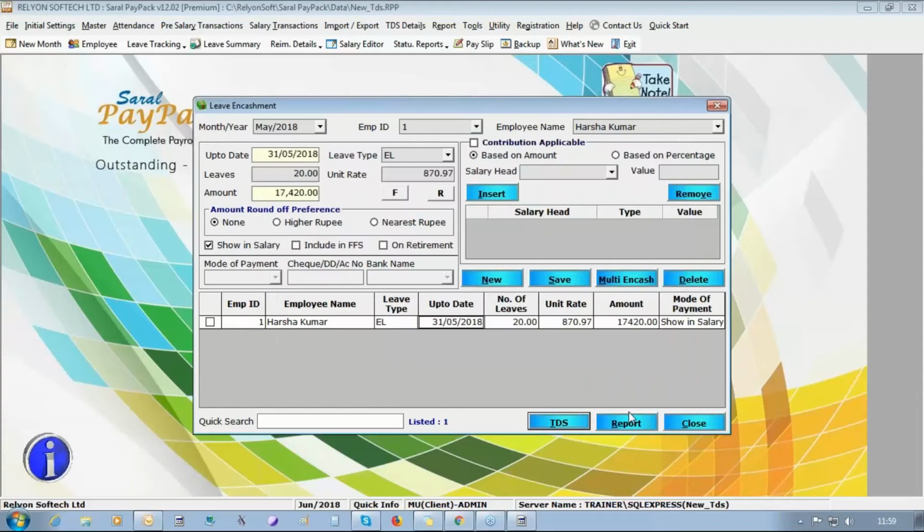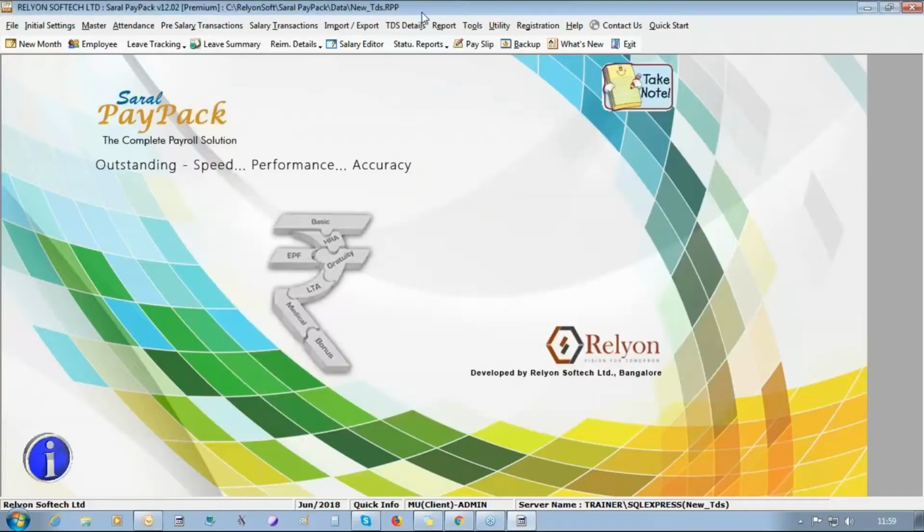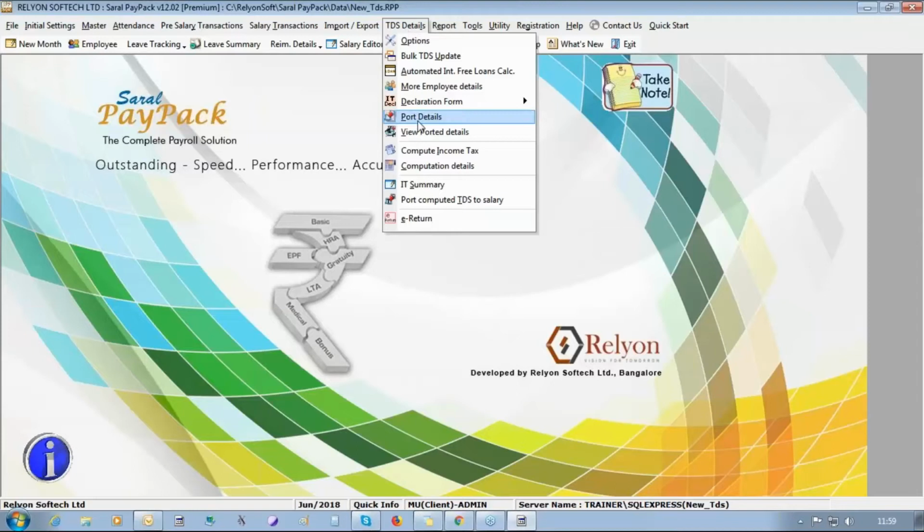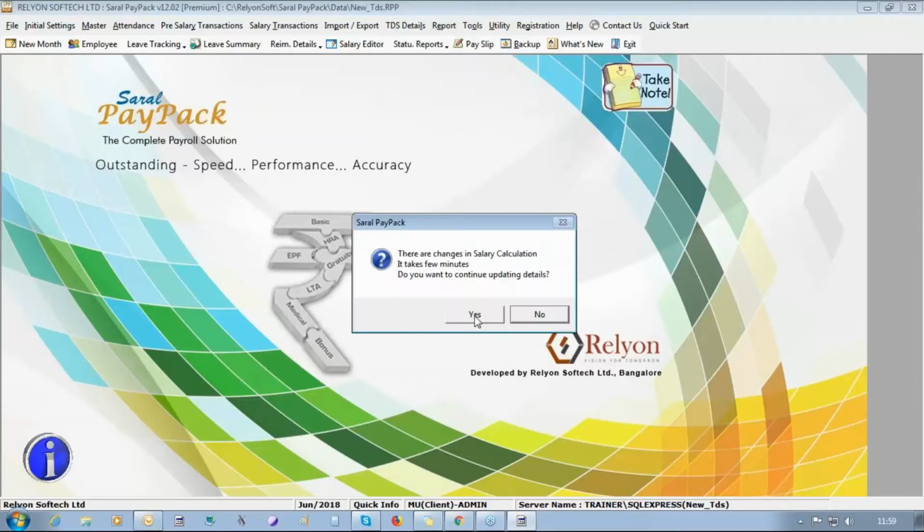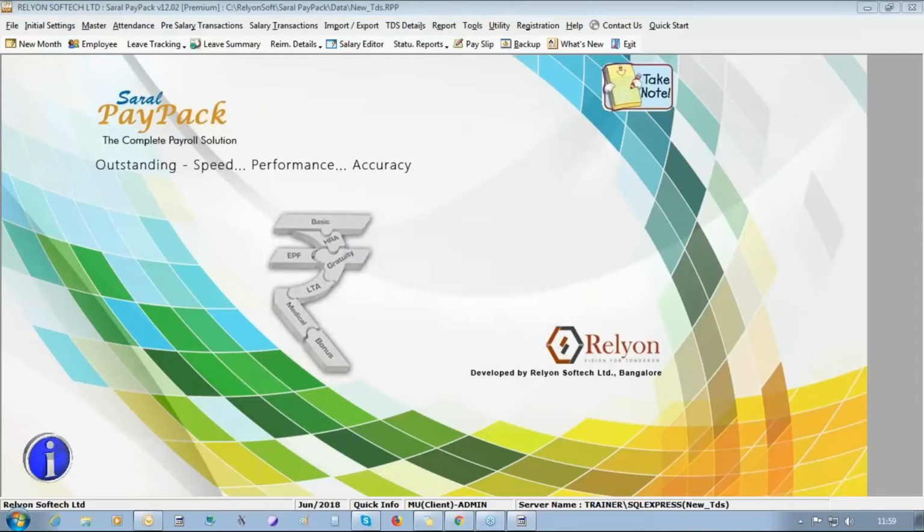It is done. So again, this is a one-time tax. We saw it for our bonus. We saw it for leave encashment as well. Now let us see whether this is reflected in my income tax details. My computation details, another income tax software opens. If you want to see these changes affected in our payroll, we can see that as well.